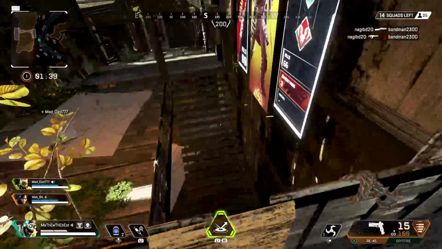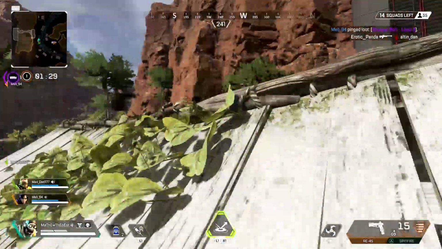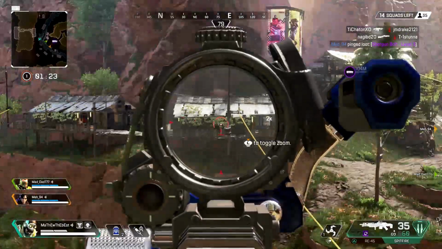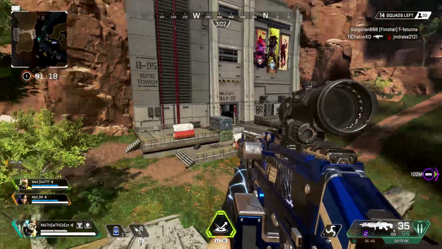Now going on to the flanking spots, of course we have the roof. You can access it by either of the 2 doors on both ends of the second floor, and once you're on the top of the roof, you can easily rotate to the other side of the second floor, or you could just jump back down to the first floor so you can maneuver around this building.